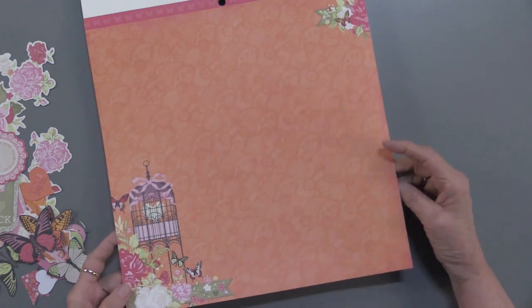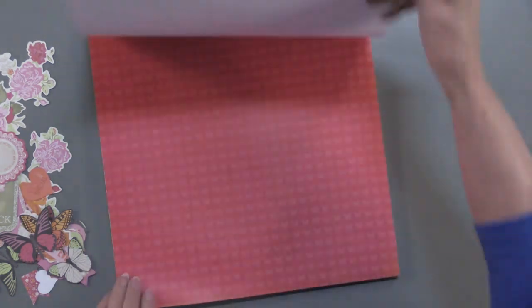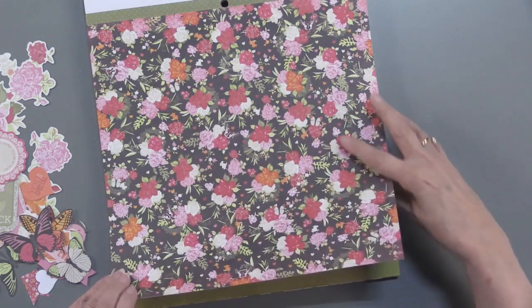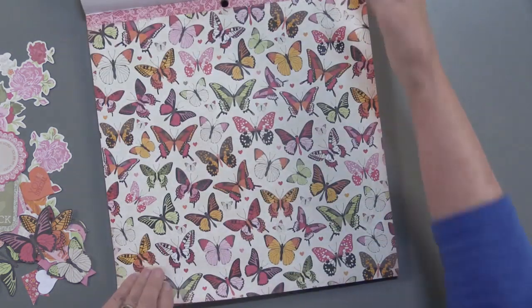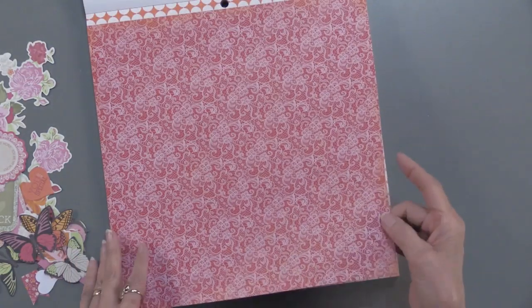So let me just flip through the 24, and again, you're getting 2 of each. So we've got all over patterns. They're really nicely sized. Sometimes in other paper collections, I see giant images that are really hard to use, and I love that these are really designed for card makers or for scrapbookers.